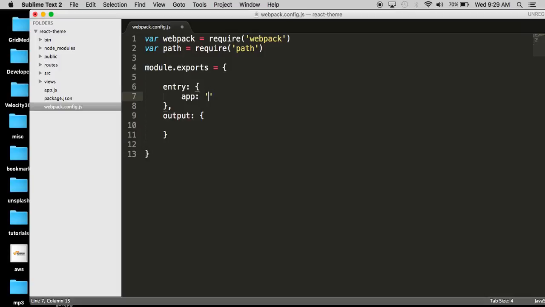So it's going to be src app.js, and then the output will be and source.